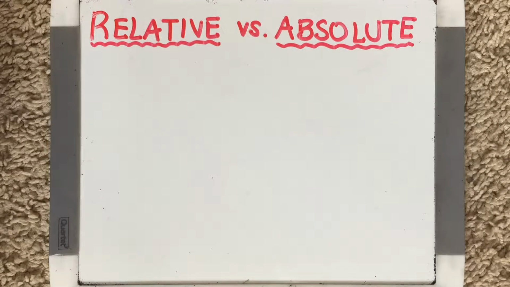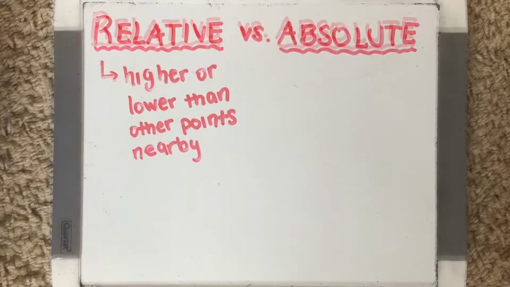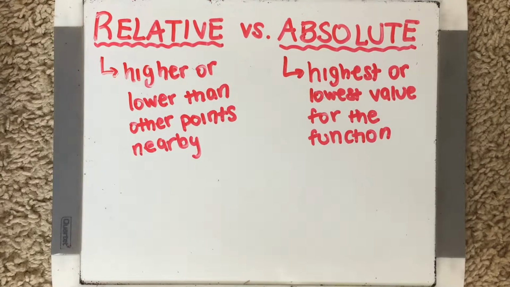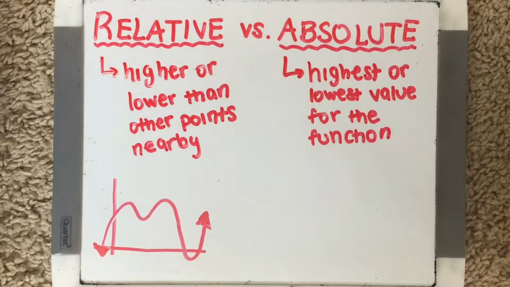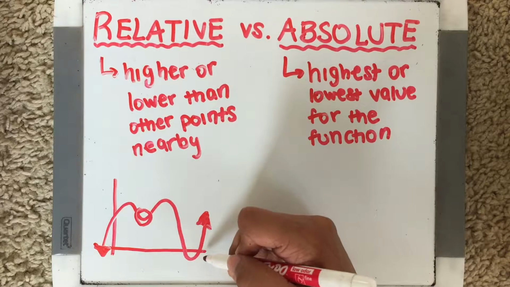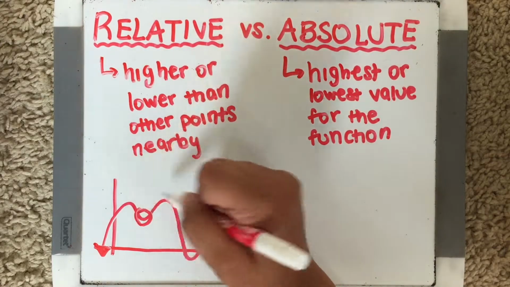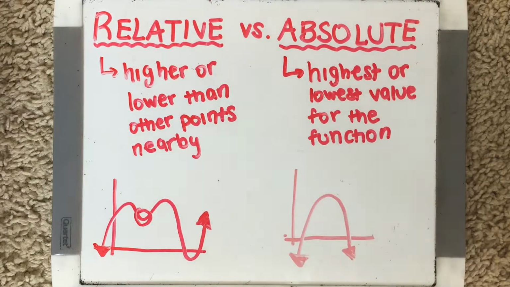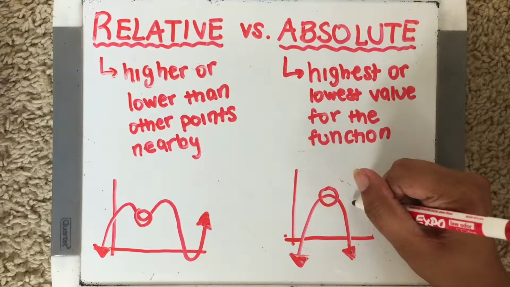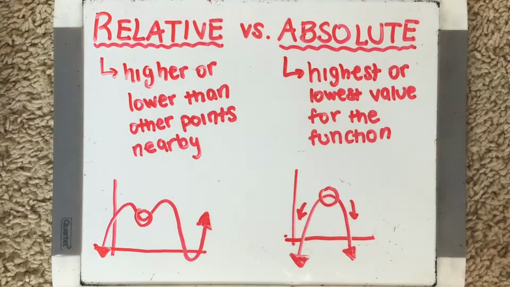There are two types of extrema, relative and absolute. Relative extrema are within a certain interval on a graph, and there can be multiple of them within that interval. In contrast, absolute extrema are the biggest and smallest values a graph can ever reach. For example, as you can see on this graph, this is a relative minimum, and there are multiple other extrema on this interval, such as maximums and minimums. This graph has an absolute maximum right here, because all of the other values on the graph go below this absolute maximum value. You can't go any higher.